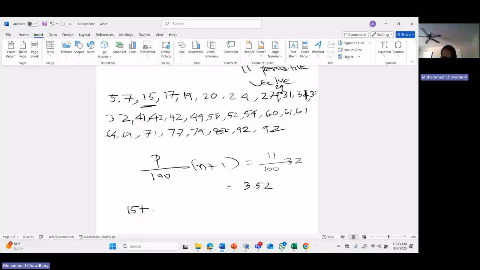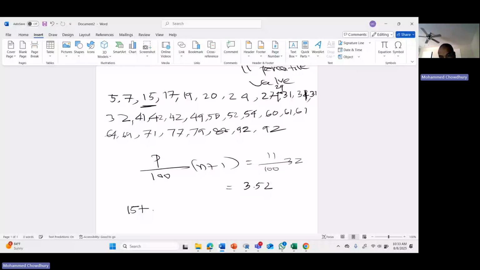Let me summarize. If you have data and you are asked to find any percentile value, for which that specific percentage of values fall below and the rest above, for example the 77th percentile, you have to use this formula to find that position. After finding it, the decimal part you multiply by the difference between the next value and the previous value. This is what is done in here.